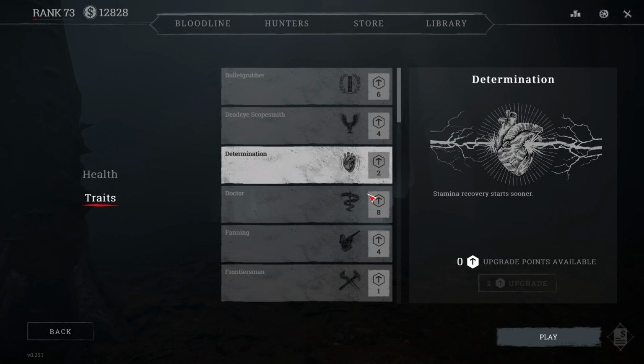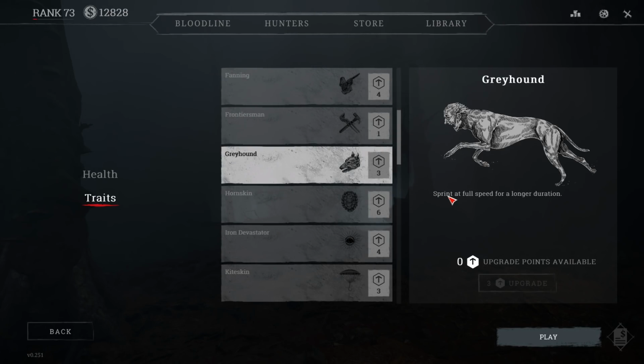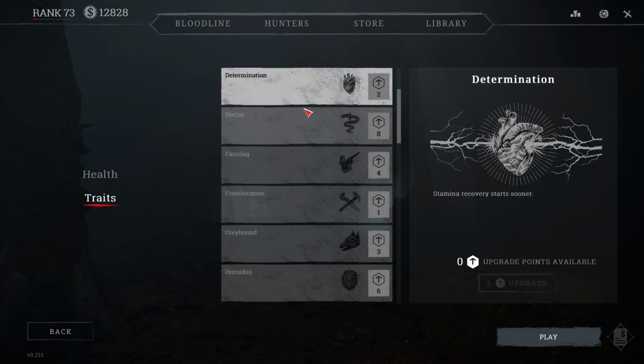Determination, which means stamina recovery starts sooner, for 2 upgrade points. And Greyhound, sprint at full speed for a longer duration, at 3 upgrade points. These are the two essential traits, in my opinion. These are the first 2 traits that I always get. These 2 traits allow you to be much more mobile. You can run further without losing stamina. It allows you to chase people down that don't have these perks much easier. Or it allows you to gain distance against other people trying to chase you down if they don't have these perks. Or if they do have those perks, you can still stay at a steady pace.